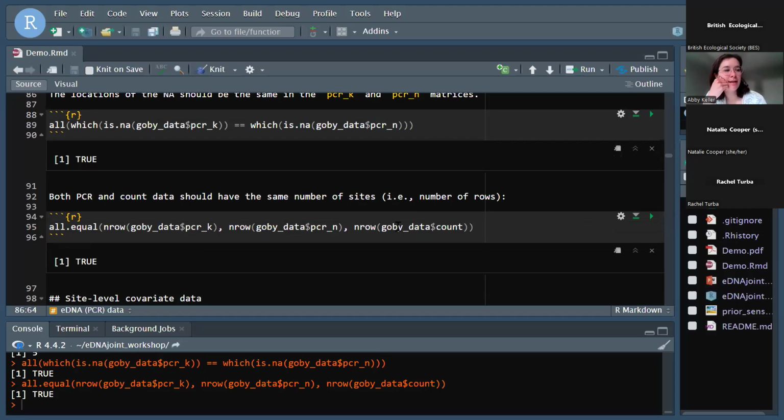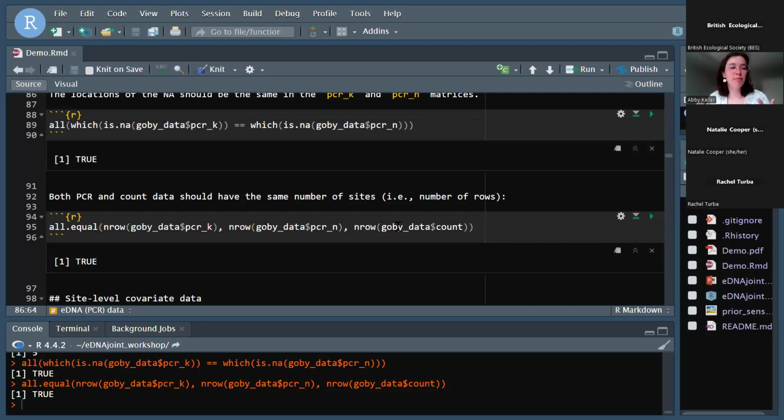And then previously in the presentation, I mentioned that the package works for semi-paired data. So this is the scenario where you've collected eDNA samples at all sites, but only traditional samples at a subset of these sites. In that scenario, you would keep the same number of rows in your traditional sample matrix, but you would fill in the empty sites with NAs.